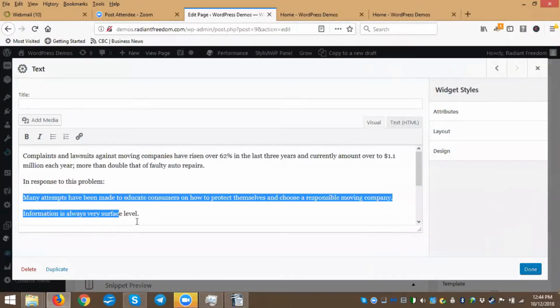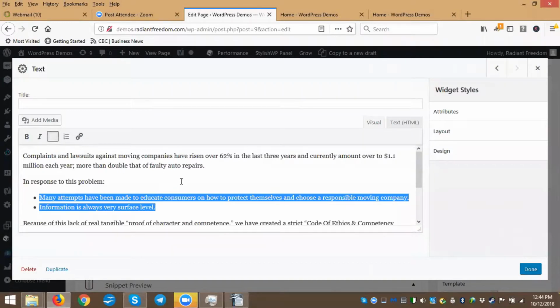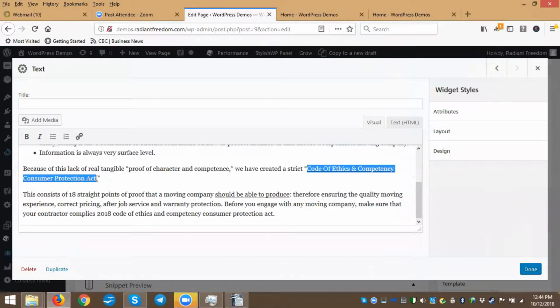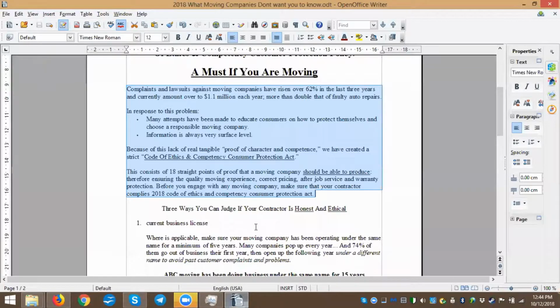So let's say these things here we want as a bulleted list. So we'll highlight that and we'll have a bulleted list tool right up here in our toolbar. So we'll just click that, and now that's bulleted. Let's say this stuff here didn't come up underlined like we'd wanted. Well, there's bold and underline options, and an italics option, so you can, let's say, make this bold if we wanted to. So I'll tell you what, we'll do that because I think bold makes it stand out a little bit more. And so those are a couple of different ways you can edit things.